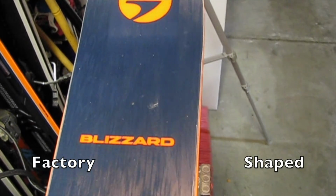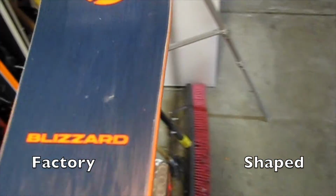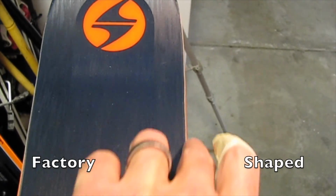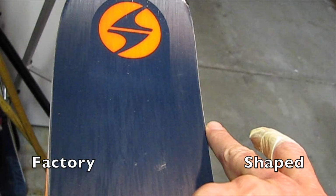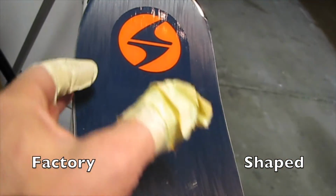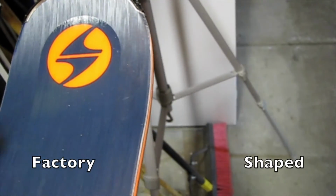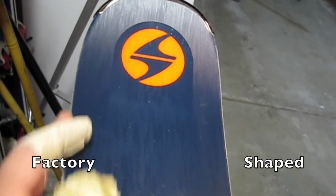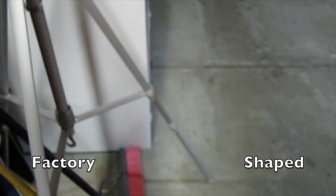Alright, let's take a look at what I've done here. So what I've attempted to do is bevel this side, and you can see a little bit of orange here next to my finger. I have to go pretty far over here before you can see it, because this is a 90-degree angle here, where now over here I have a beveled situation. Come over here, 90 degrees, there, beveled.